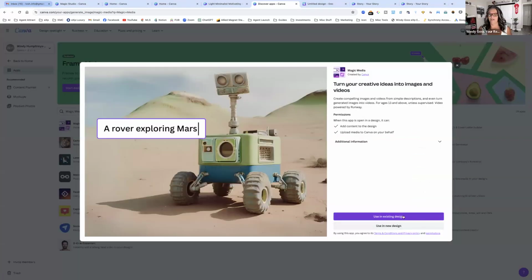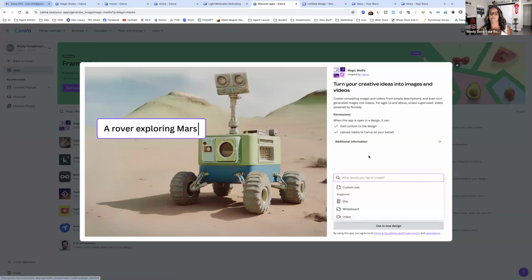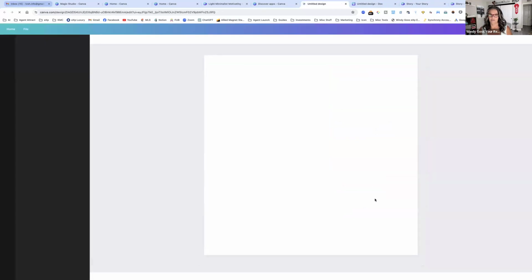Okay, so we're going to do this in a new design. What would you like to create? So this is magic media. This is where you can kind of get creative. And I'm going to do create a luxury home. Wait. Hold on. I think I need to do the actual size first. First the square.